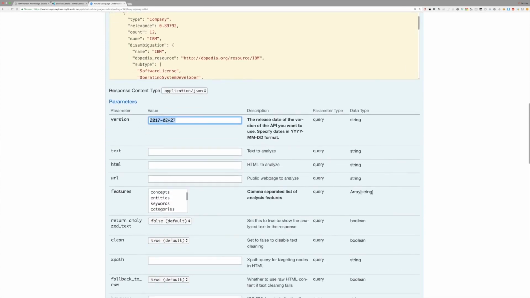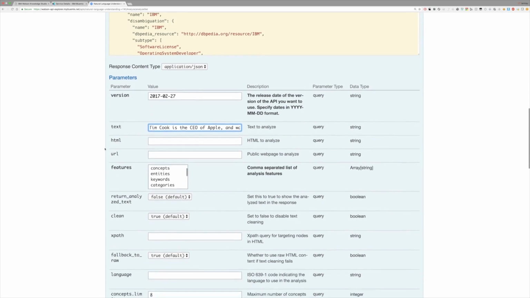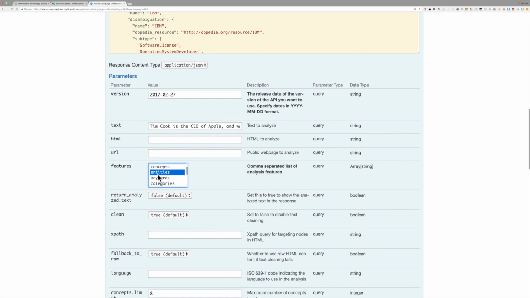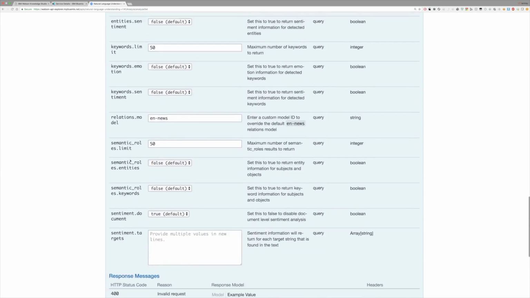Once you're here, you can actually just use these default filled out fields here, and the text we're going to be giving the NLU service is: my name is Tim Cook, or just Tim Cook, is the CEO of Apple and was born on November 1st of 1960. So now, as you can see, what we've done is we've given it a date, we've given the job title, the company, and the entity, which is person. And then we're going to tell the Natural Language Understanding service to only return entities, and then from there to actually try it out.